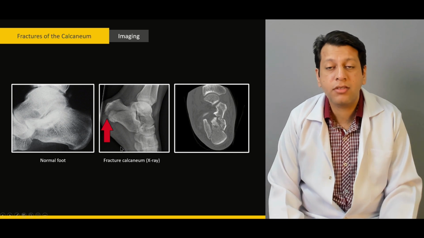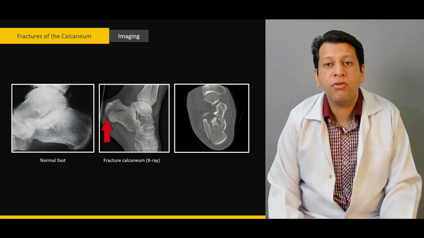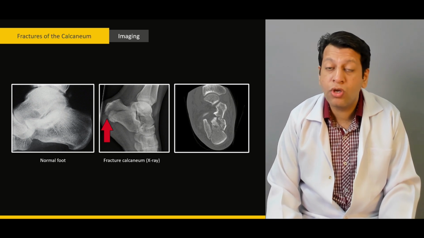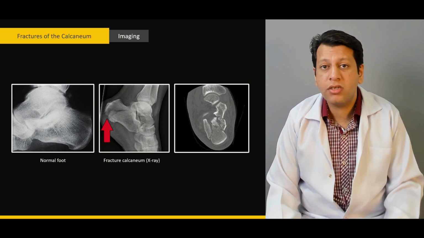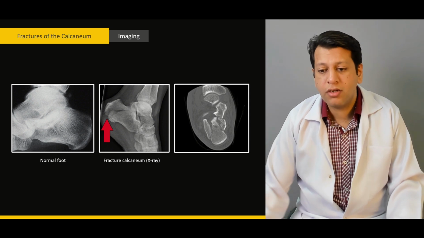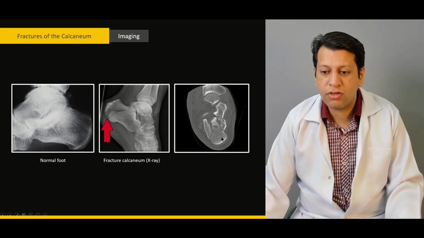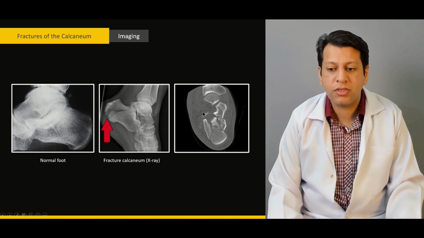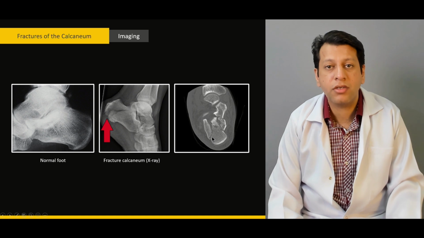That is why X-ray is unfortunately not enough, and you have to get a CT of the calcaneum to get a 3D view of exactly how much, and what is the variation of the geometry of the fracture. And it is actually a comminuted intra-articular type of fracture, which, if you count the pieces, is probably a Sanders type 4 injury.